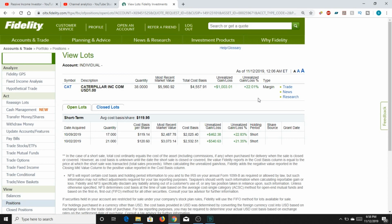Can't complain with that, but the reason why I bought Caterpillar was the pretty phenomenal dividend growth rate. So let's continue to hopefully ride that trend for the long-term future. A lot of people invest in Caterpillar, people like Bill Gates and some other billionaires as well. So I'm really hoping that this bad boy continues to spit out some pretty decent industry equipment, heavy-duty equipment, and I see it everywhere. I'm living in Trinidad and Tobago right now, and actually saw a huge Caterpillar backhoe tractor combination at the place I was at today. So they're absolutely everywhere. They're in China, they're in Trinidad, they're probably all over South America as well.